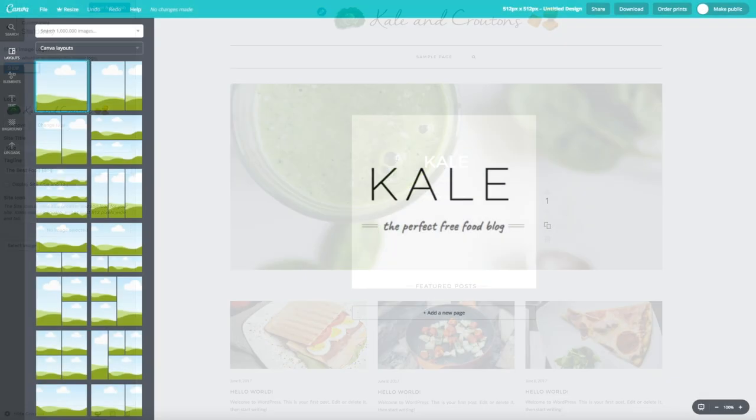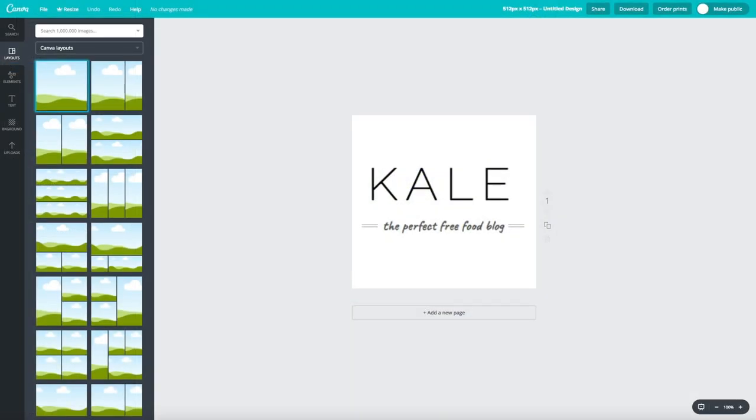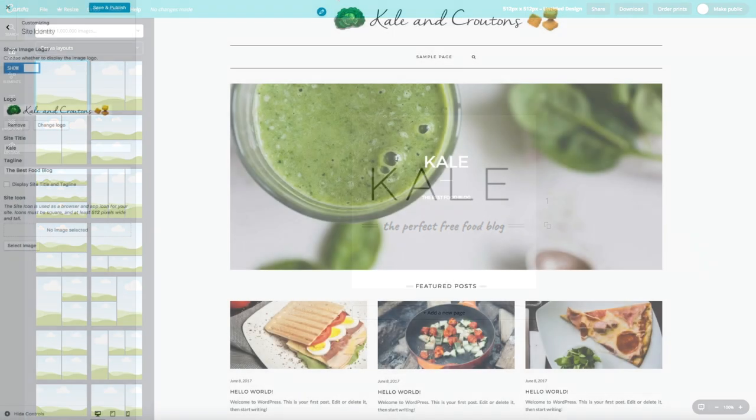Now, if you're wondering how you're going to create this image yourself, don't sweat it. Just head on over to canva.com. It's completely free, and you'll be able to easily create a custom favicon pretty quickly. This website can help you create stunning graphics with their free design software, and I use them quite a bit. Now, for the sake of time, I'm not going to walk you through the entire process of creating a favicon, but canva.com is definitely an awesome resource that will help you with some of the design elements for your blog. Plus, like I said, it's free. And I'll put a link to their site below this video within the show notes, but I highly recommend using it for designing graphics for your blog.